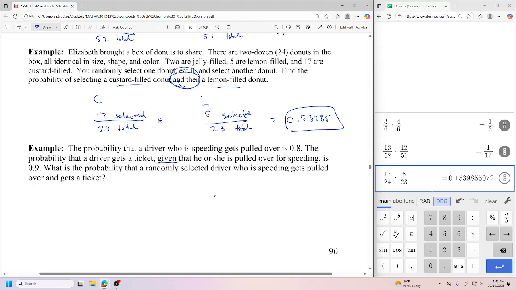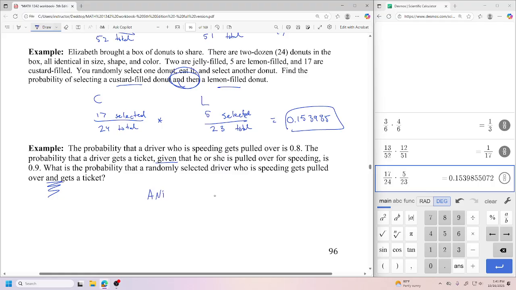So if you get pulled over, you're probably getting the ticket, right? But then you might not get pulled over at all. So what's the probability of speeding, getting pulled over and getting a ticket? You see, we need to set this thing up. We have this and that we're trying to find, but gosh, I can't just draw it, right? I can't use even one word. I'm such a math person.